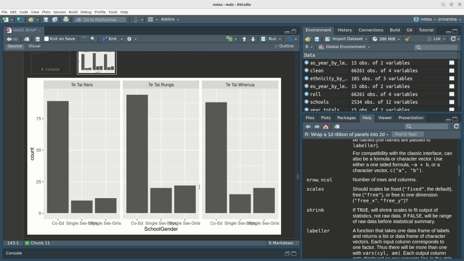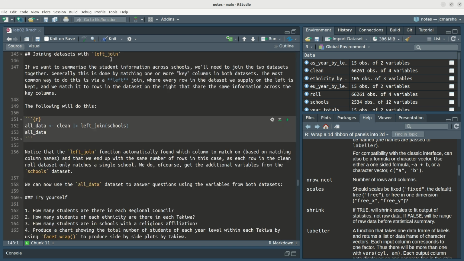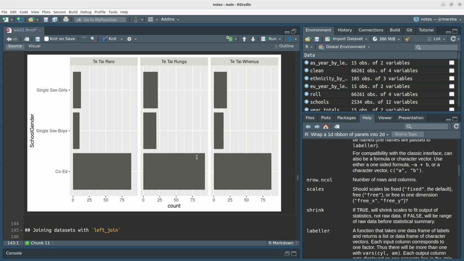So there we go. Given the length of the labels, we might even consider flipping this around maybe. So I'm tempted to try swapping X and Y. Maybe.